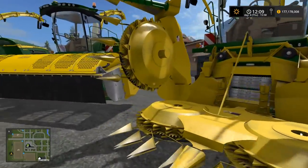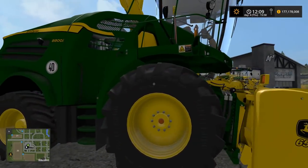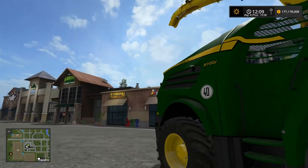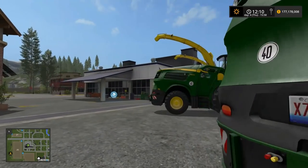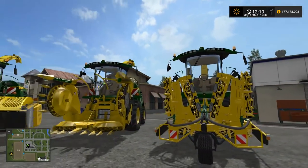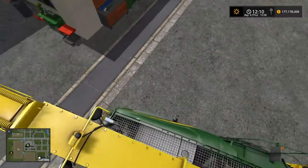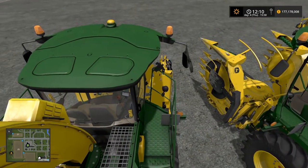You can see they all look quite nice, at least in my opinion. The mod author did an excellent job on these — a very nice amount of detail. This one here is the John Deere 8800, and here's the 8300. The only difference I can tell is just the numbers; no other real difference between the choppers. Very nice amount of detail — you can even look down kind of between the mesh here and see even more detail. The mod author did a really, really nice job on these.